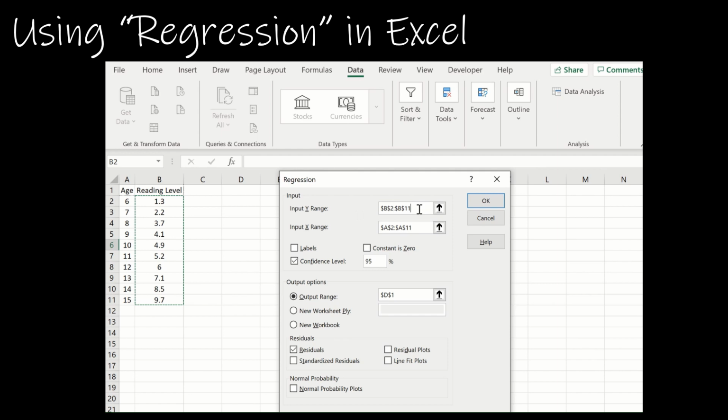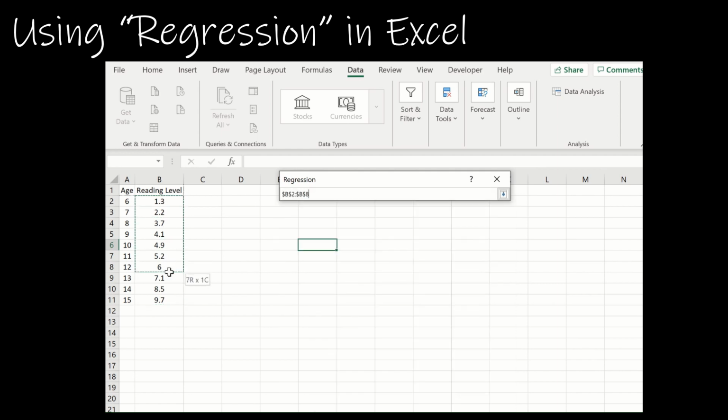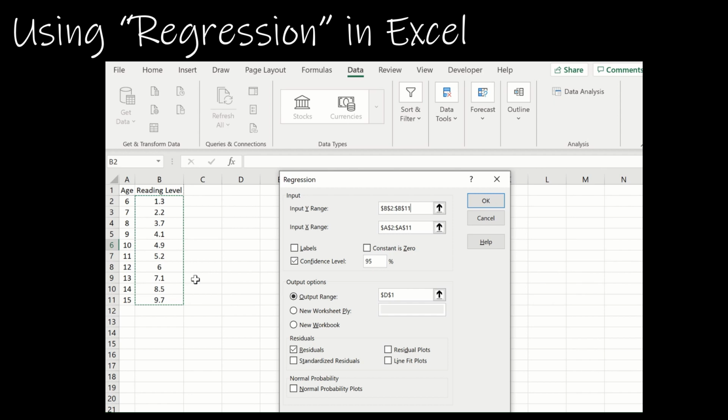So it's better to just select the B values and then select the A values, the X values, which are in column A. That way I don't have to click labels or constant is 0. I can click confidence level, I can click residuals, and then this one just tells Excel where to put the output. So I'm going to have Excel put it right here on this page because it's just easier to do, so I don't have to click to a new sheet to show you.